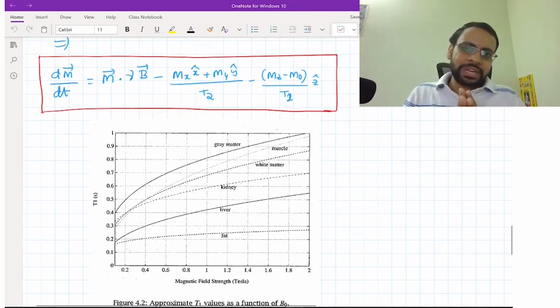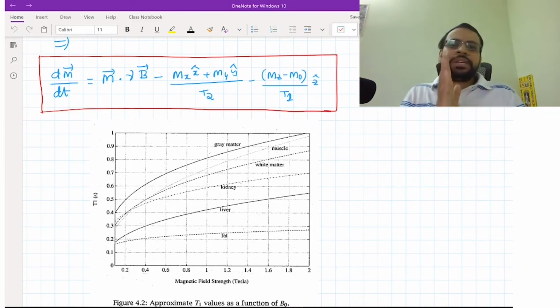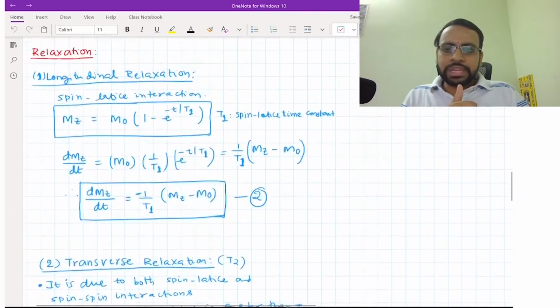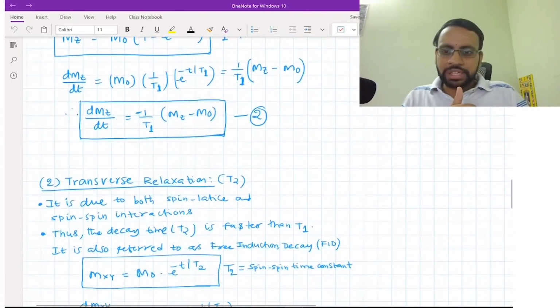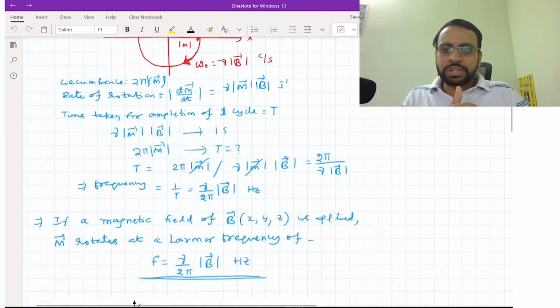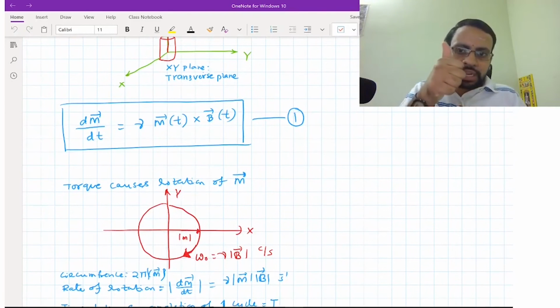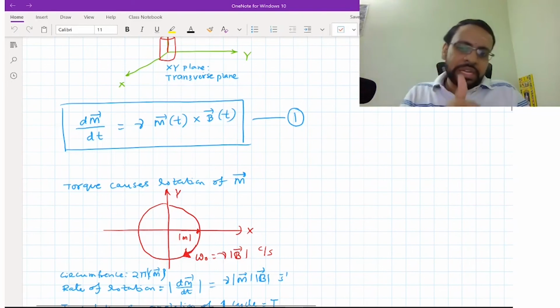Okay, so that's as far as the relaxation of the magnetization in the XY plane as well as the Z axis are concerned. One last point is to empirically come up with an expression for the rate of change of the macroscopic magnetic moment. That equation is referred to as the Bloch equation. The first thing, when you are applying B naught alone, you have seen dM bar/dt equals gamma times M bar(t) cross product with B bar(t). This we derived in the last class.